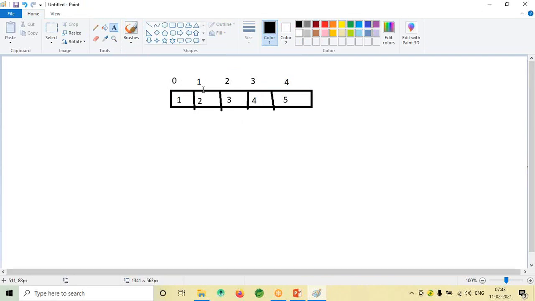The 3 will be pushed to position 2, 4 will be pushed forward, like that. If you delete 2, now 1 is in the 0th position, and 3 which was in the second position will be pushed to the first position. This is also pushed to the second position, and this to the third position. So shifting of elements takes place here. That is a major drawback in ArrayList.